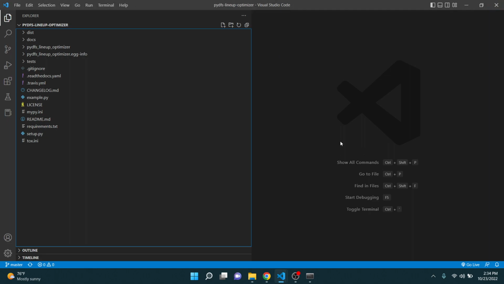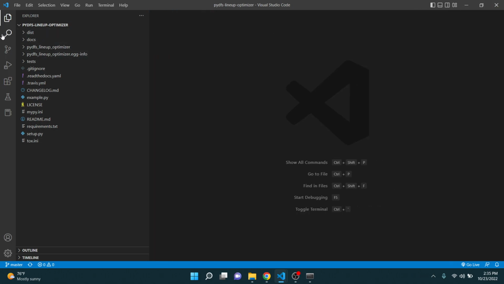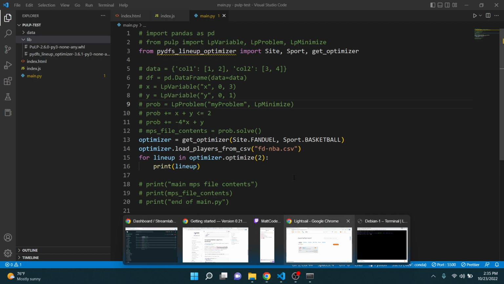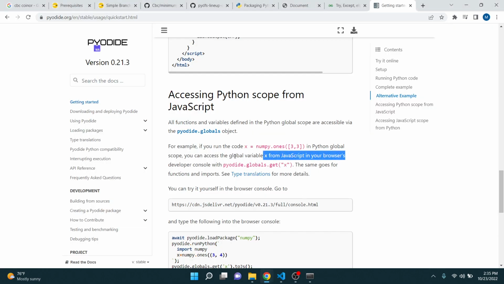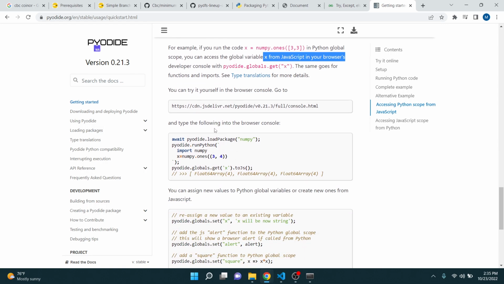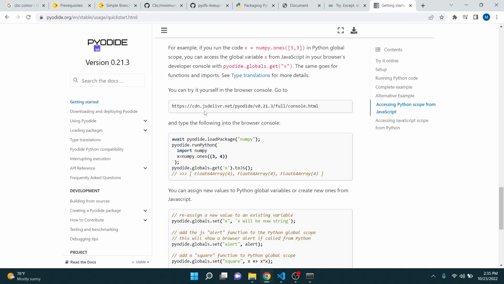Alright. So next step. What's this? Forbidden. I wonder if that would still work. I don't know.